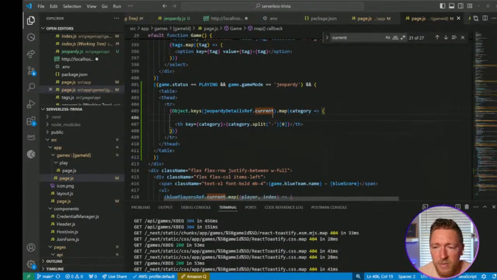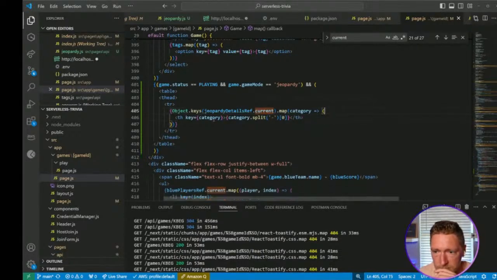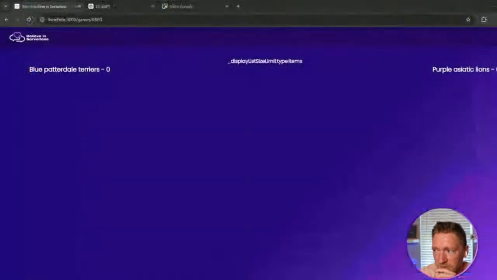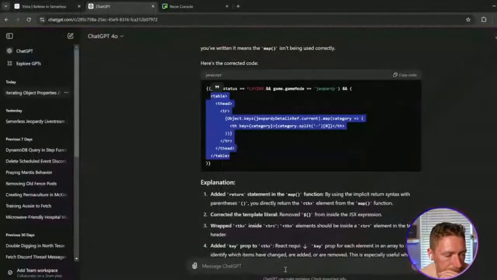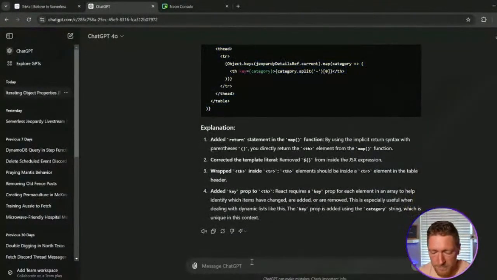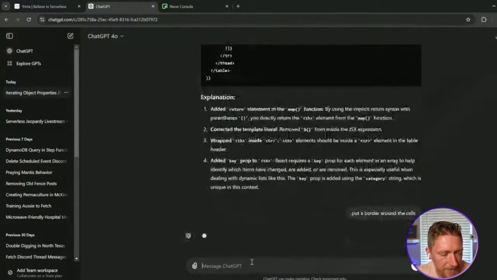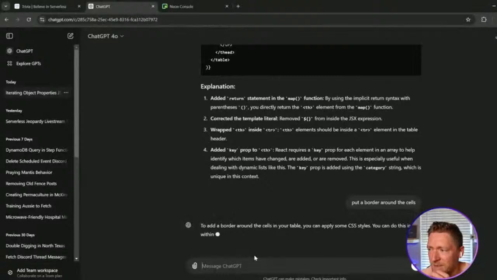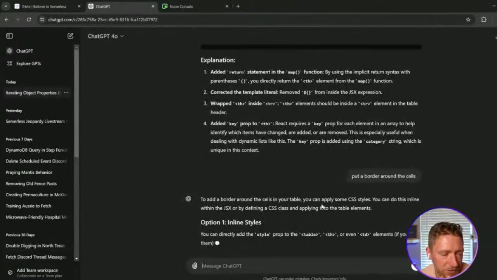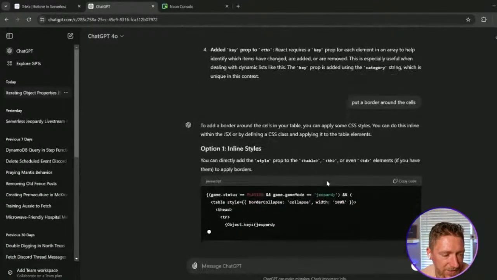So this is iterating over the properties inside of this object, which looks like it's okay. Let's do this. Let's go back. Put a border around the cells. I think that will help us a little bit with figuring out exactly what's going on here.